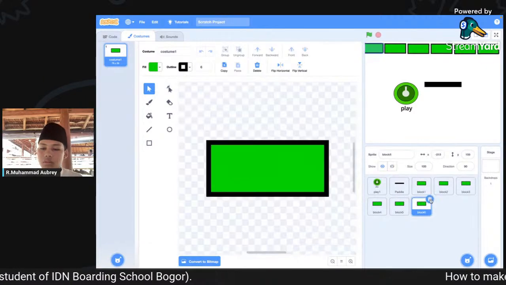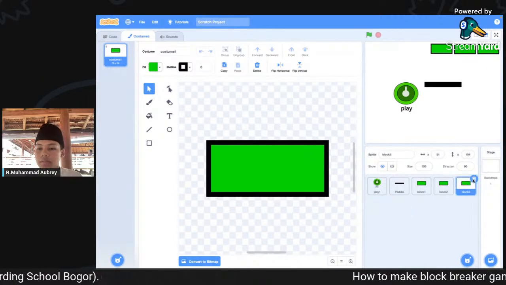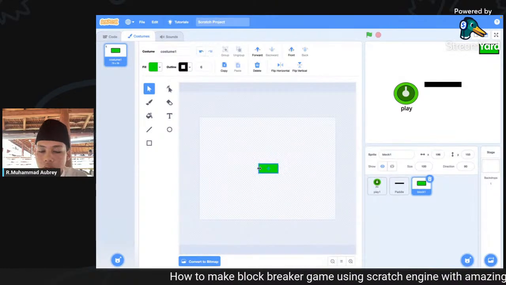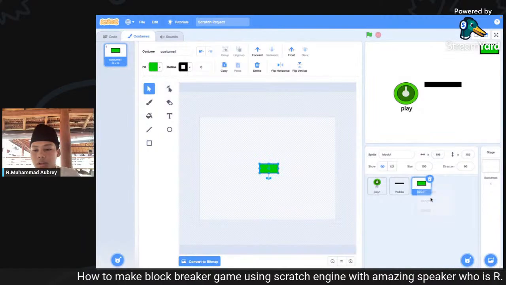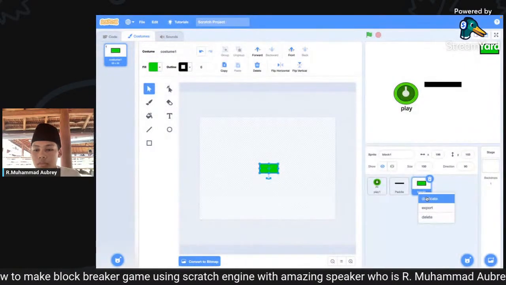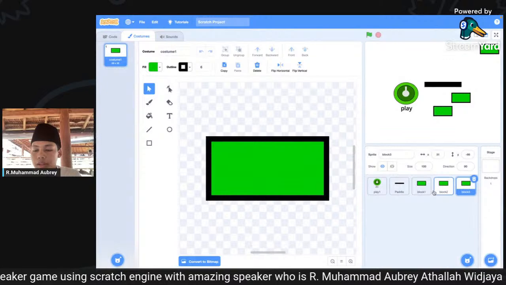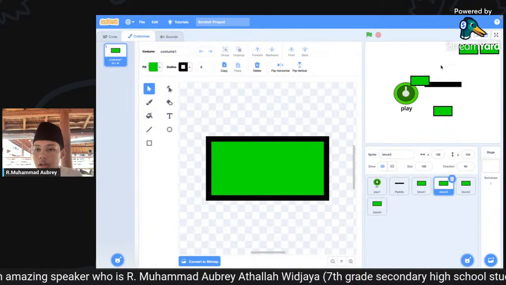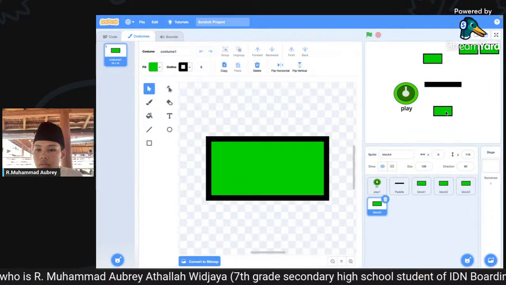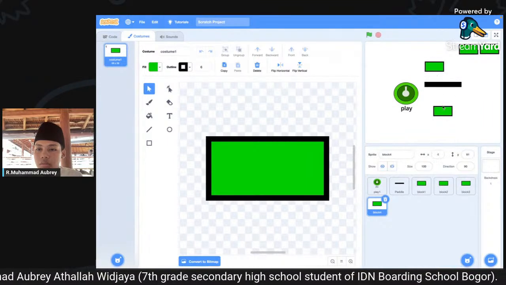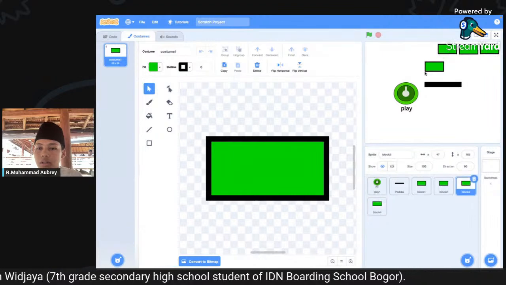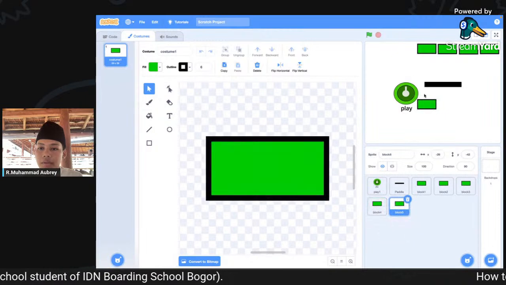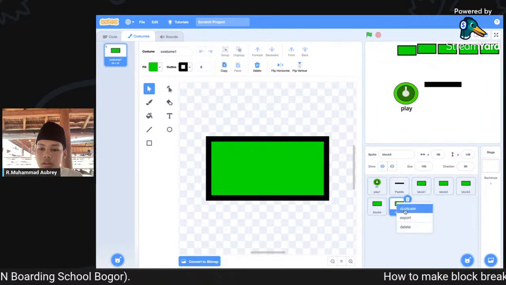Okay, still doesn't fit the screen like this. Copy it again like before. 1, 2, 3, 4, and then 5, 6.